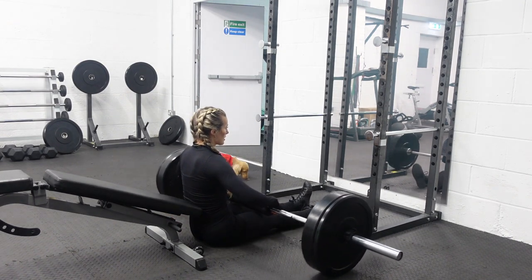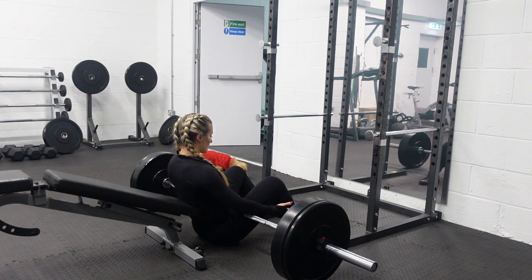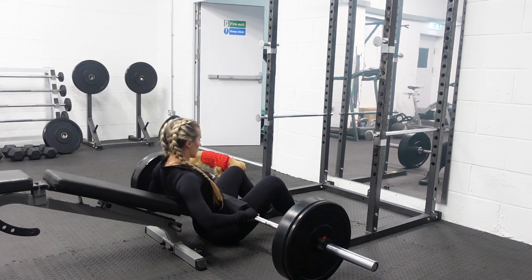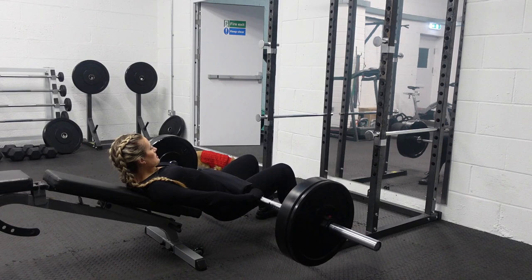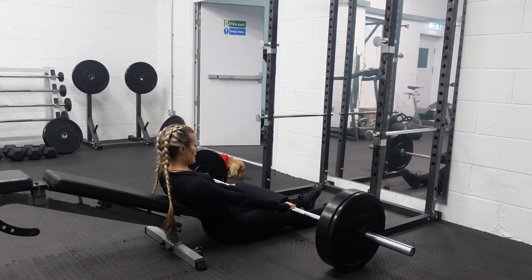Against the bench, roll it over your feet to your hips. You're going to shimmy your feet in. Now, when you do a practice warm-up set, see if there's a point on the floor where you know where your feet were, where you felt it in your glutes and the right muscles that you want to be working. Don't worry if not. Again, you can just have a little shimmy around with your feet. You're going to have to shimmy again up on the bench like we did with the dumbbell. So, lifting up, shimmy up to your shoulders. Make sure they're in the right place, and then thrust it up. Okay? So just like that, and then you can roll it off.